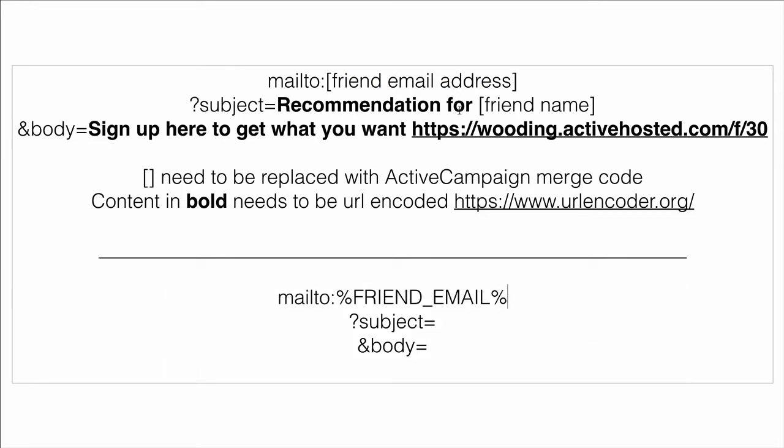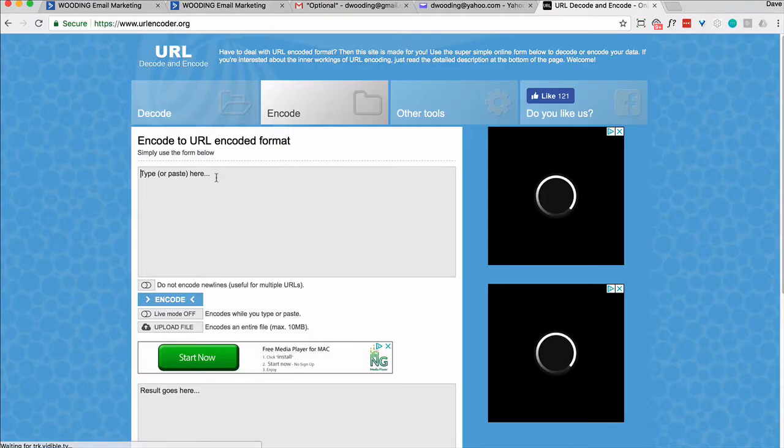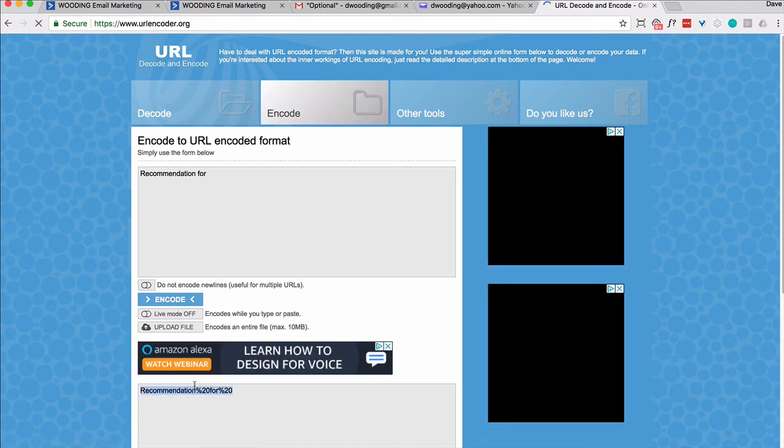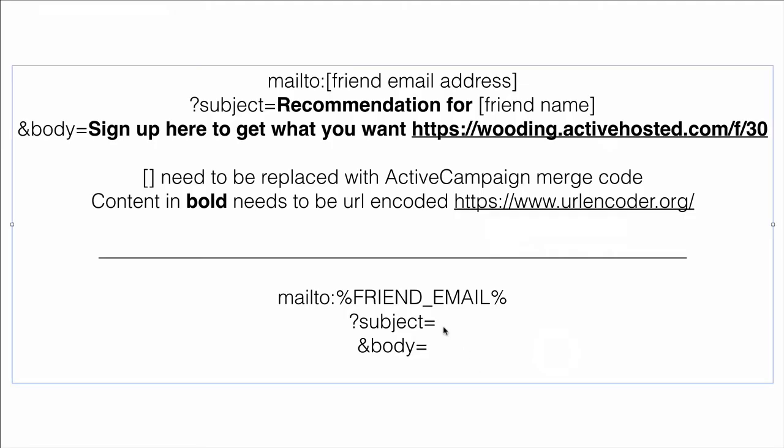And then the friend's name, I'm not going to do quite yet because I want to do the URL encoding first. So I'm going to copy this, and here's the important part. Copy the white space that follows the word for and it's before the friend's name. I want to go to this site, go ahead and paste that in. And again, there's a white space after the word for. Click on encode. Now copy that. It's got %20 in there. So back to here, and I'm going to put that right there.